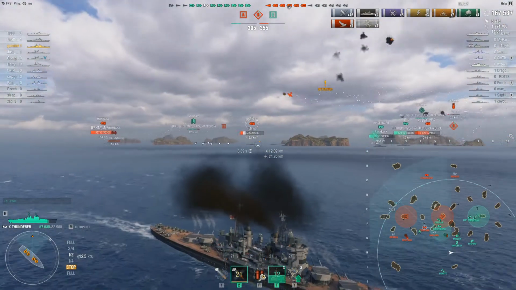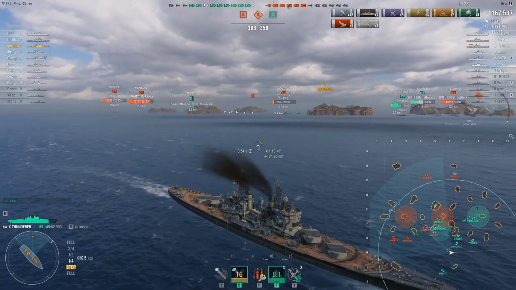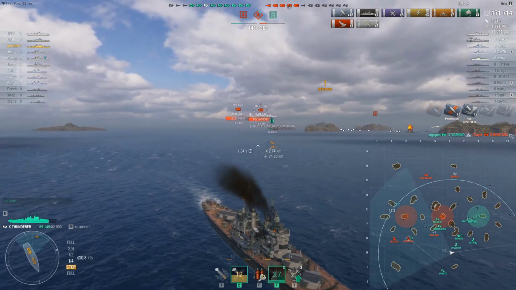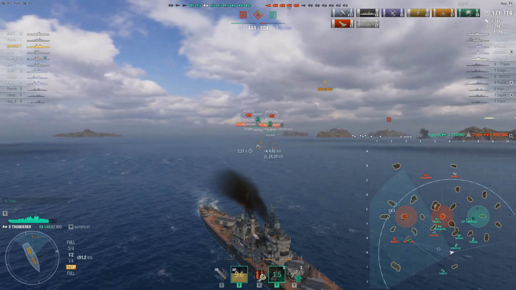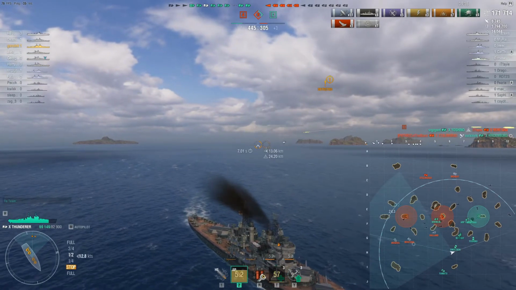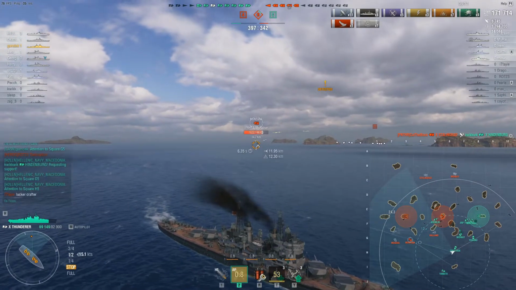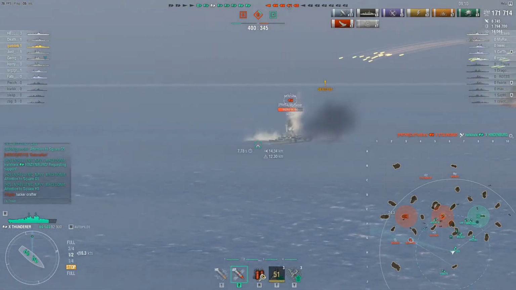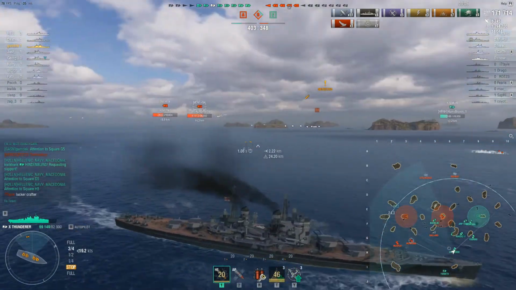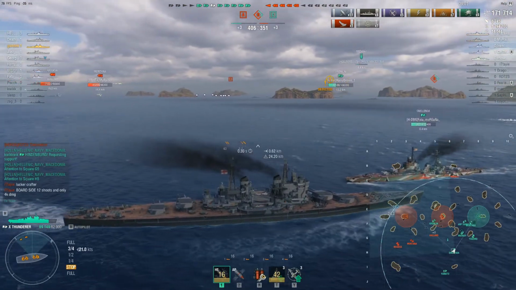which was giving a lot of broadsides. I should probably swap to AP, but I had HE loaded, and it was still a salvo for 5,000 damage. The Montana ate 8 torpedoes from Hindi, and now we can focus the fire on the next Montana, right? My team was playing quite well, always focusing the same ship.